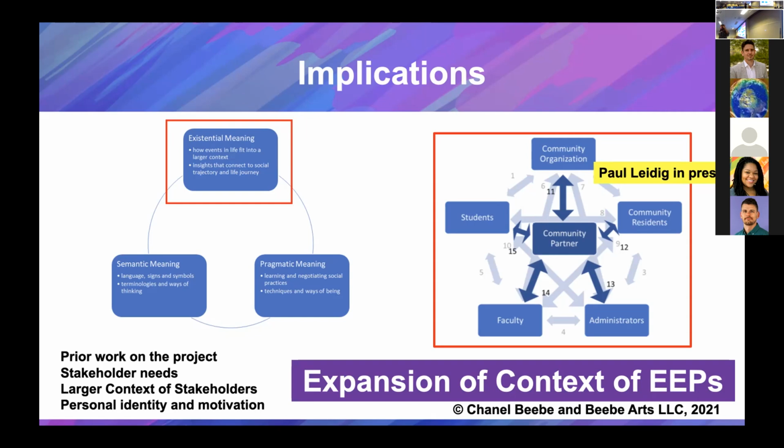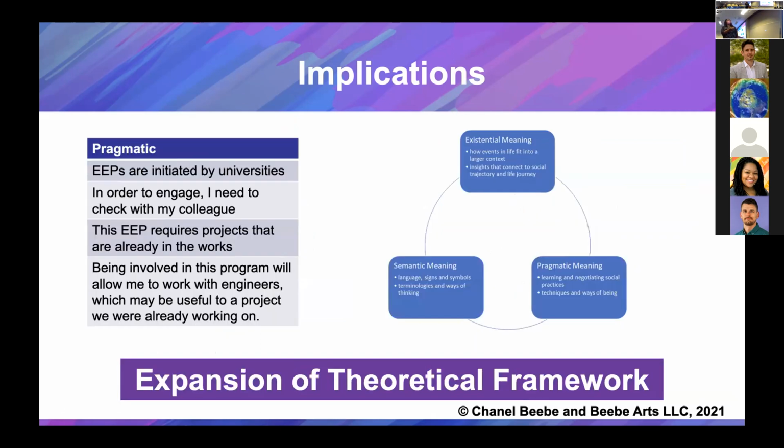The day after I presented this a month ago, somebody made a really interesting framework for community partners in engineering engagement settings. I do suggest you go read it. It still very much prioritizes the engineering engagement setting, but it does have a little bit of that internal stakeholder idea, that there are more people involved. So as much as this is not happening, we're getting there. We're starting to see it. So I don't want to say that nobody's doing this, it's happening. It also happens to be happening at Purdue as well, so I guess that's a plug for my institution. But it's happening everywhere.